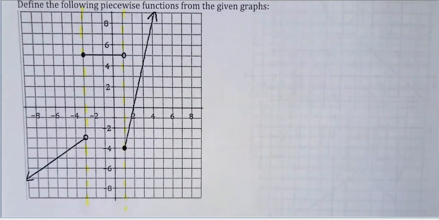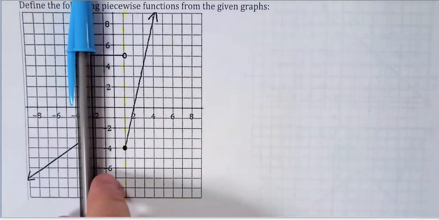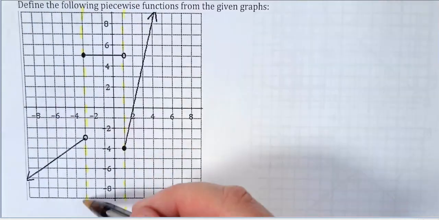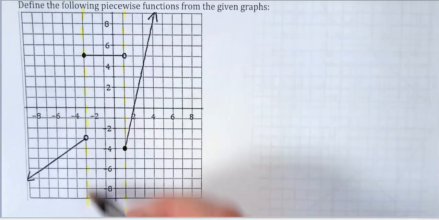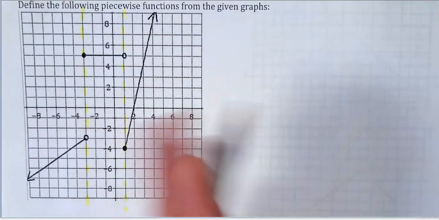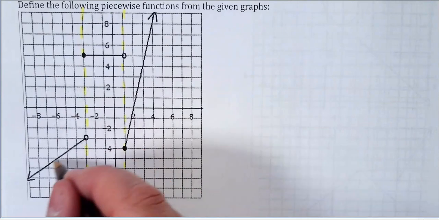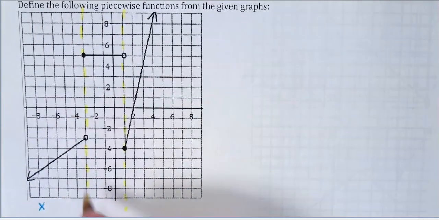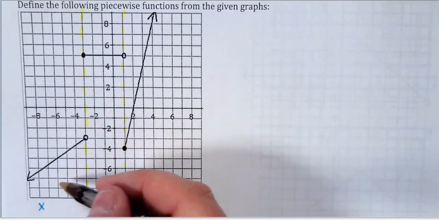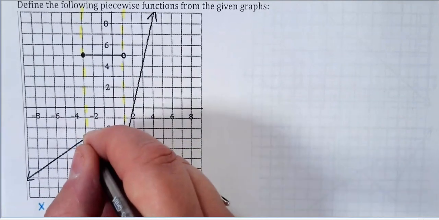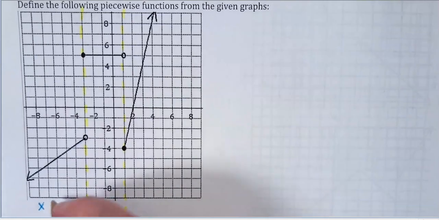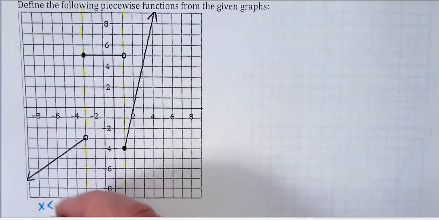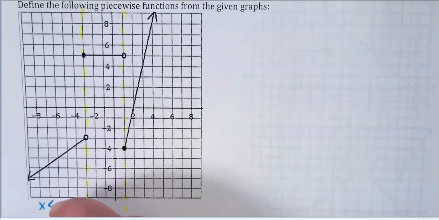Okay, so my first piece is on the left side of this x value, which this x value is just -3. At -3, I switch between the 2 different pieces. So this piece goes to the left. So I'm just going to write this on the graph so you guys can see it. So less than goes to the left. This is an open circle, so I don't actually touch that point. So this piece is for all the x values less than -3.